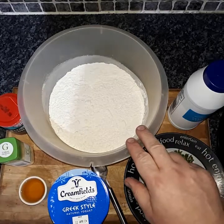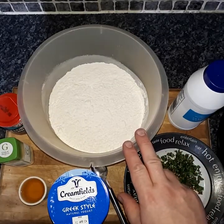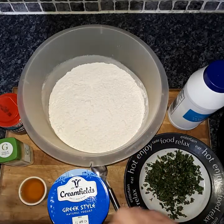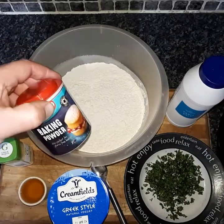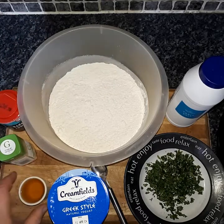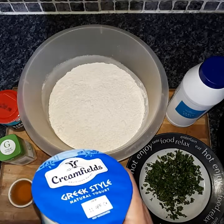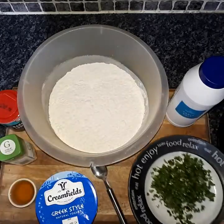First you will need flour, obviously. Now I like to keep things simple, like myself. So in here I have got 1.5 pints of flour, which equates to 1 pound of flour. I've got some salt, some baking powder, garlic granules, an egg cup of oil, it's about 3 tablespoons, some natural yogurt, and of course the chopped coriander.